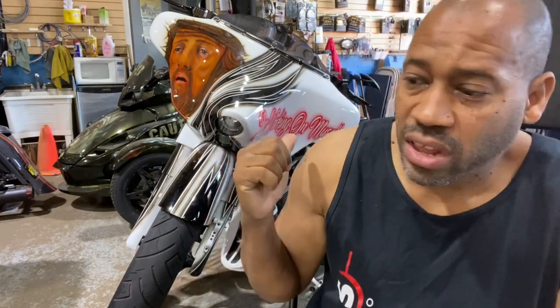We finally jumped into the wiring rescue on this beautiful Street Glide. I didn't just want to cut all the cables out. I wanted to take everything apart and make sure that what I suspected was correct, and I was correct.